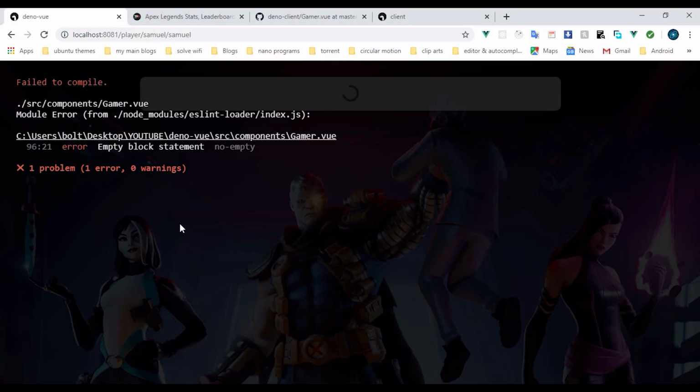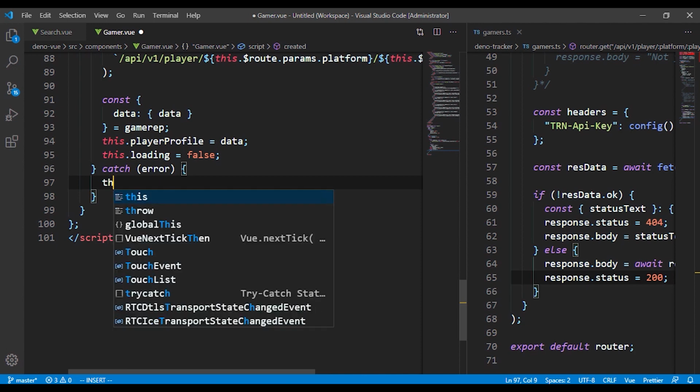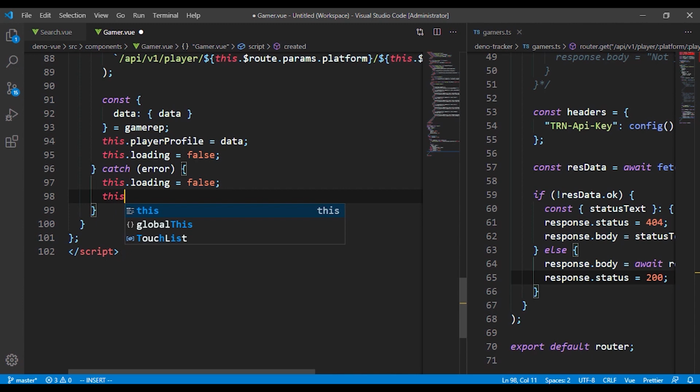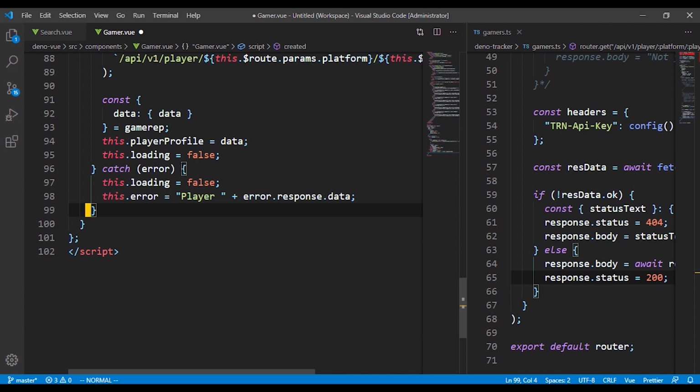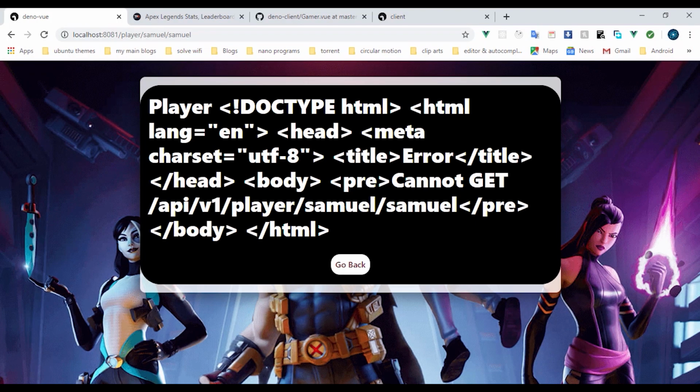Right now, let's save. One thing is that we don't have a catch block. So for the catch block, it's going to set the loading back to false because we do have an error, and actually it's not loading. We now have to grab the error and set it to player.error.response.data. Then that's it. For now, I think we are done with setting up our application.